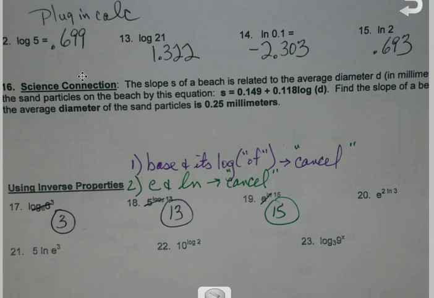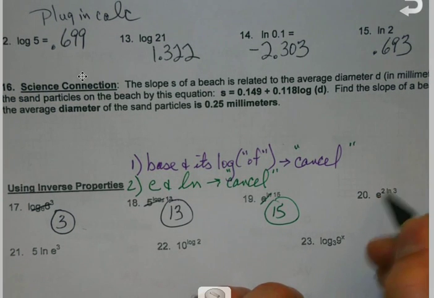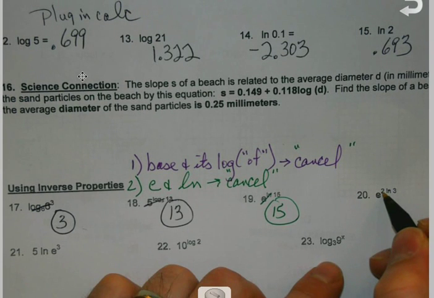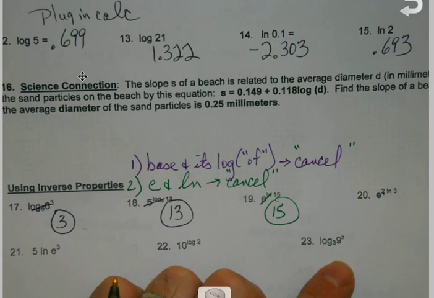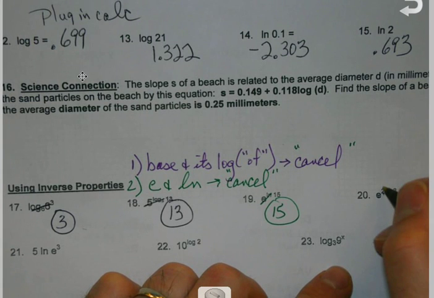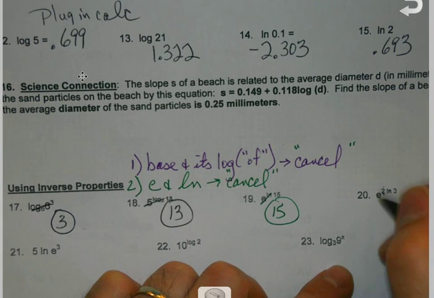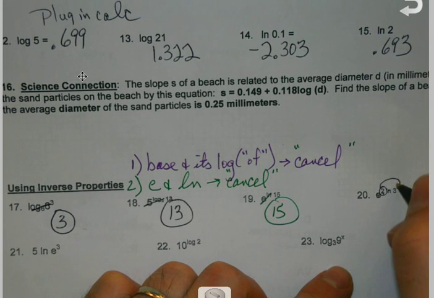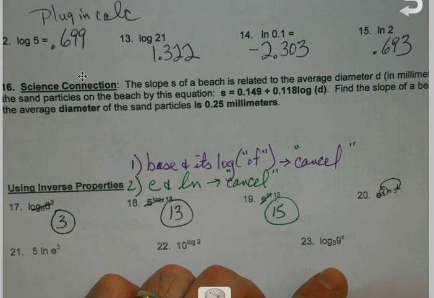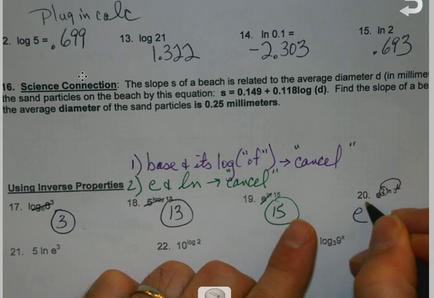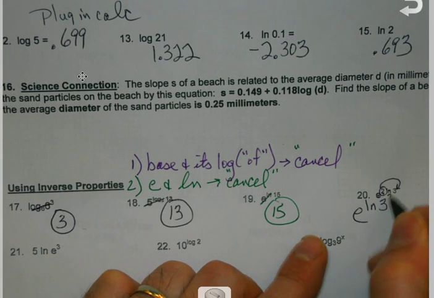Okay. Now, on 20 I'm going to give you a heads up. 20, I'm giving you a small preview of something that's coming down the road. You're not going to be expected to know this right now. Here's what we're going to do. Because for me to be able to cancel the E and the ln, that 2 can't be in my way. There's going to be this thing coming, called condensing, where we squish them, where this 2 is going to swing up here and become an exponent. It's going to look like this. But again, you're not expected to know this right now.